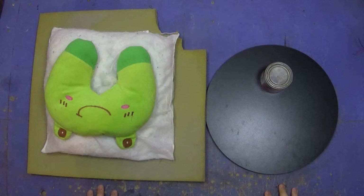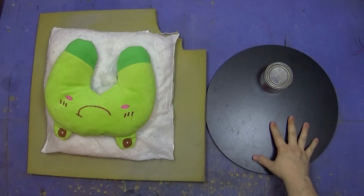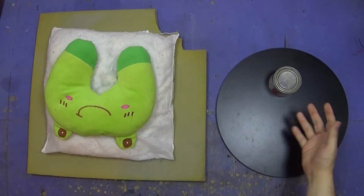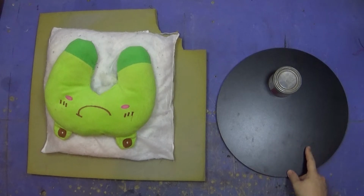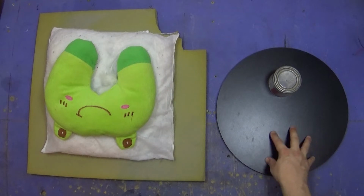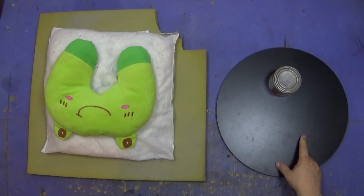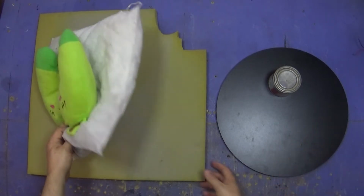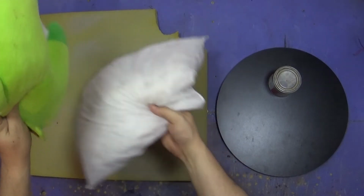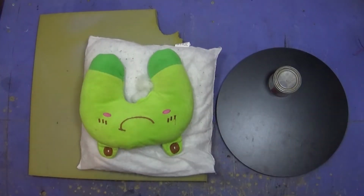Okay, so these are the items I've got. I've got an old seat to a dining chair of some kind. I found 4 dining chairs at the tip. The actual legs were all broken and horrible, but the bases were absolutely fine. The actual seat bits were fine, so I thought I'd have them, like always. And then I've just got bits of upholstery foam, and then these are 2 old cushions that are all ripped and knackered, so I thought I'd amalgamate the 2.